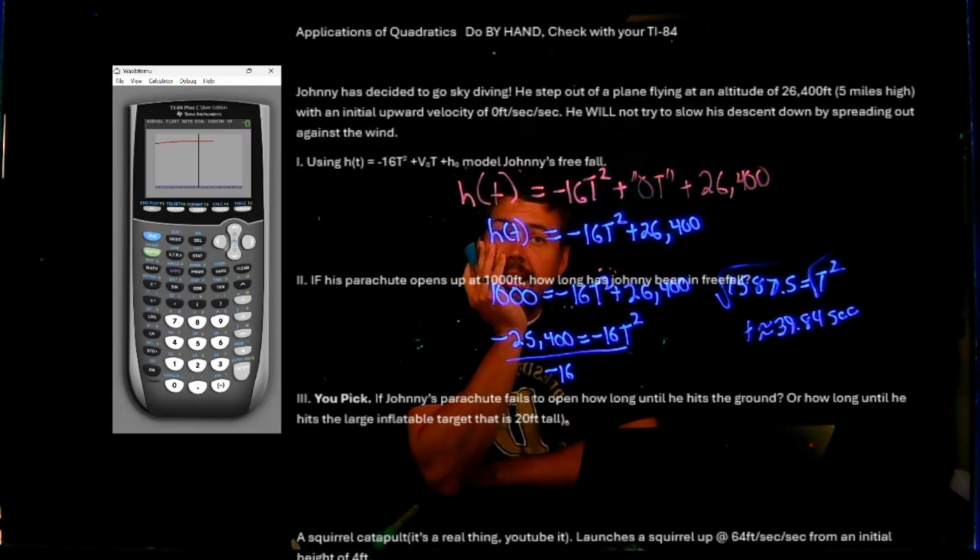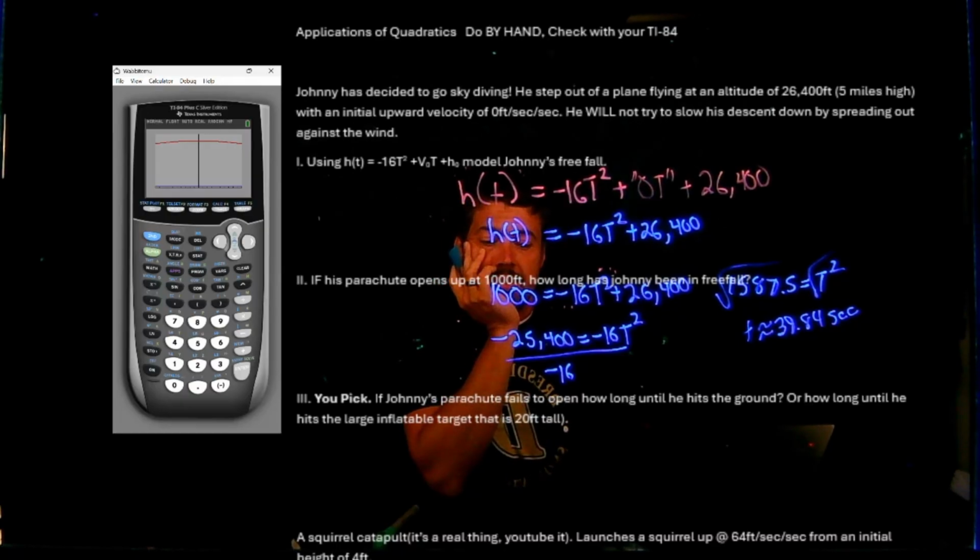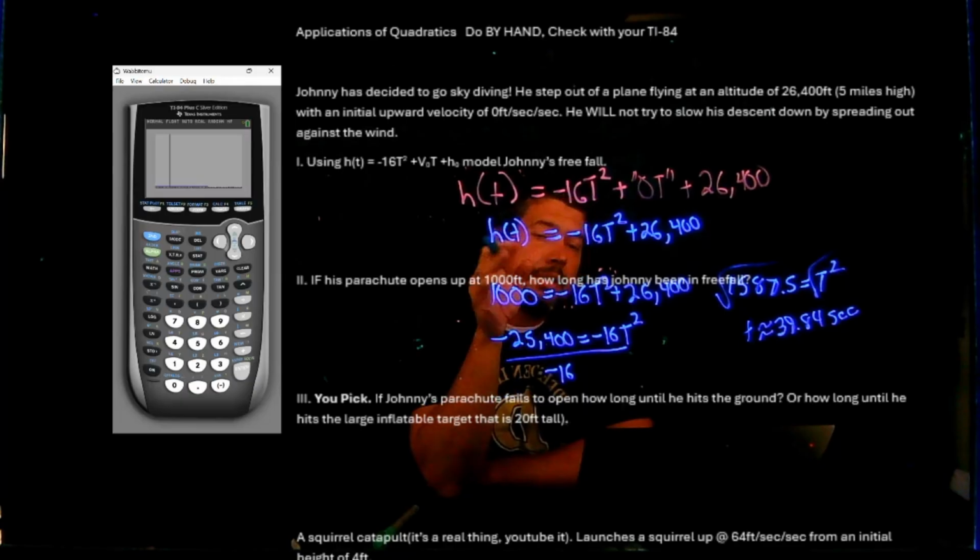Now, the reason I haven't seen the two graphs intersect is because that happens in the future. This is 10 seconds. We already know it's supposed to be around 40 seconds, right? So go back to Window. Let's set the Xmax to be 50 because there's another part to this question. 50 ought to do the job. And hit graph. And you should see an intersection happen.